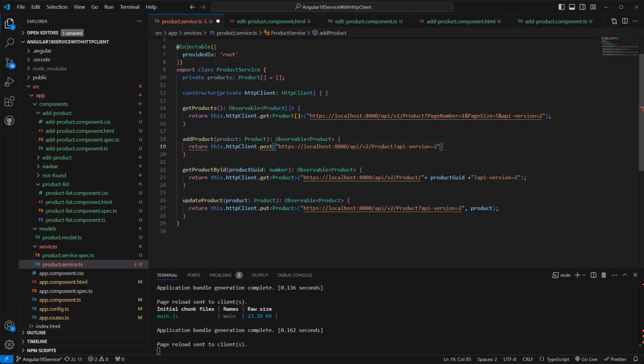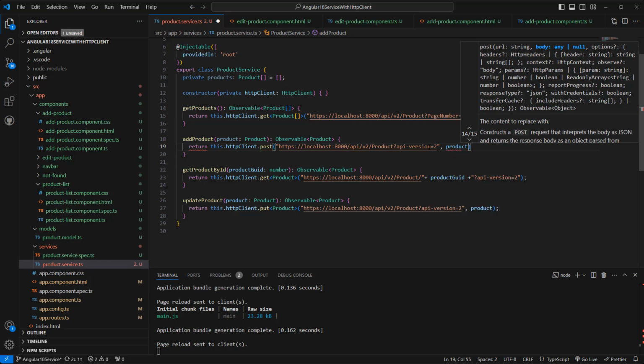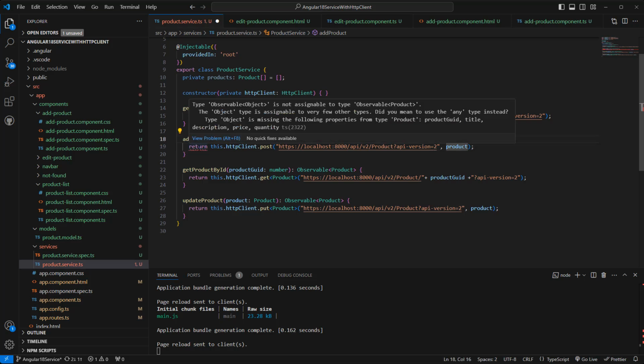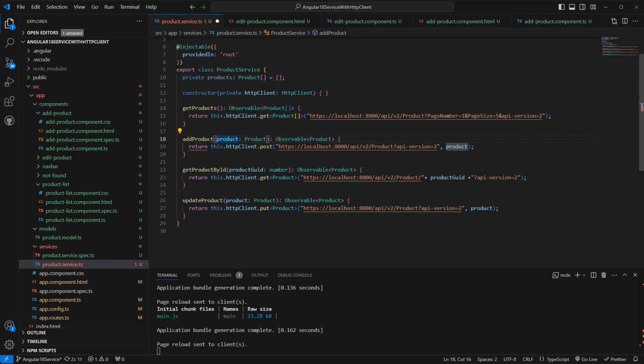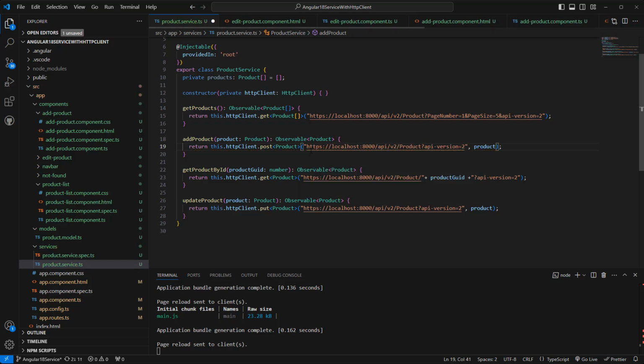Okay, so that is gonna be the URL here, and then the model, right, the payload, which is the product. It is saying the object is not accessible because we did not specify what we are expecting here, that's why. So that looks good.